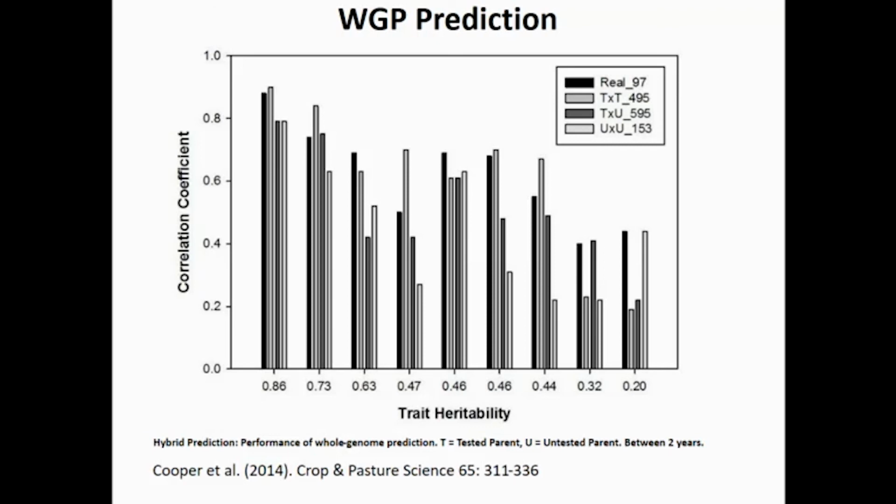Then tested by untested, it sort of gets a little bit more interesting, where we've actually brought in completely untested inbreds that have only been fingerprinted somewhere. They've been brought into the data set and they've been combined with one of the tested inbreds. And then the U by U in this case is 2 completely new inbreds that were fingerprinted somewhere, and they were brought into this experiment, created as a new hybrid, and then grown next year.